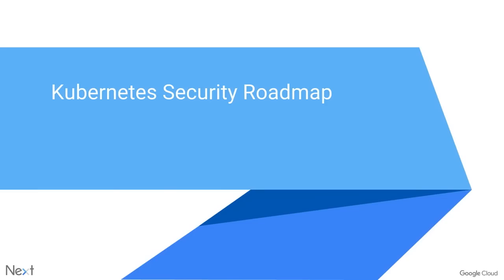So for the last section, I'd like to talk a little bit about the Kubernetes security roadmap. Full disclaimer, this is an open source project, and Google Container Engine inherits whatever Kubernetes upstream does. We obviously don't control it, so these are somewhat speculative future directions. Many people in the community share these goals, but there's no guarantee as to what the future will bring, of course. So two parts to this.